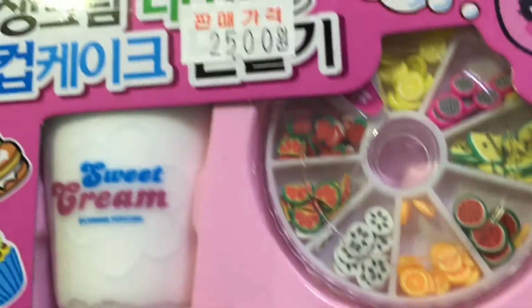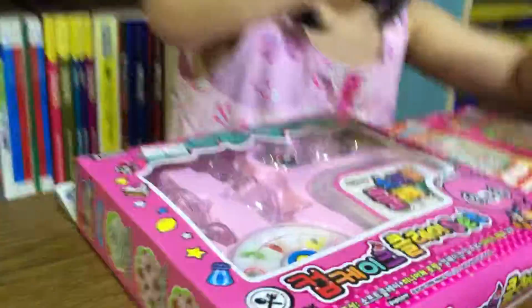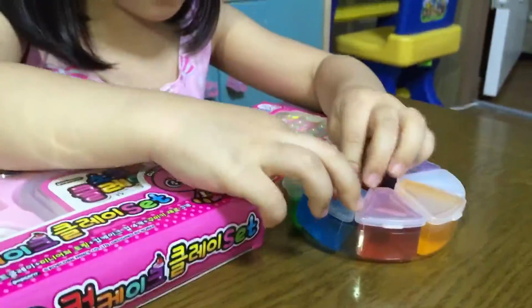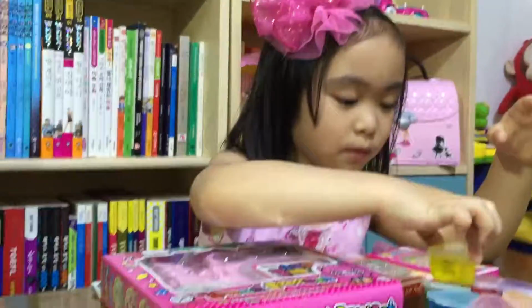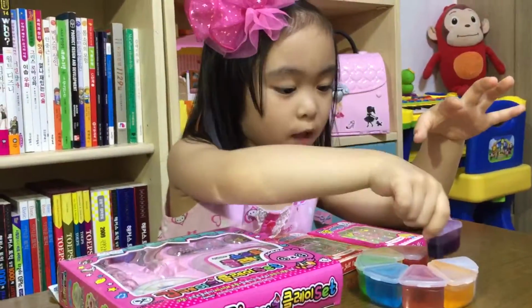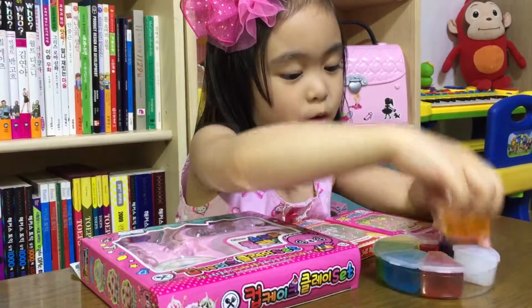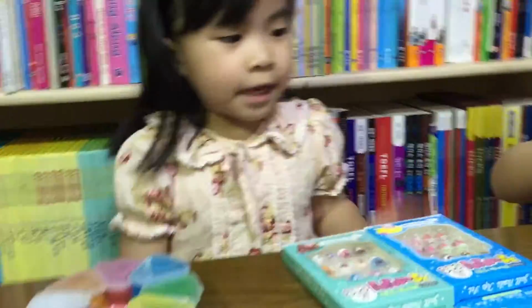That's everything. So now my color is blue. And my color red. And dark green, yellow, red, sky blue, purple, white, orange, and pink. So, that's it.